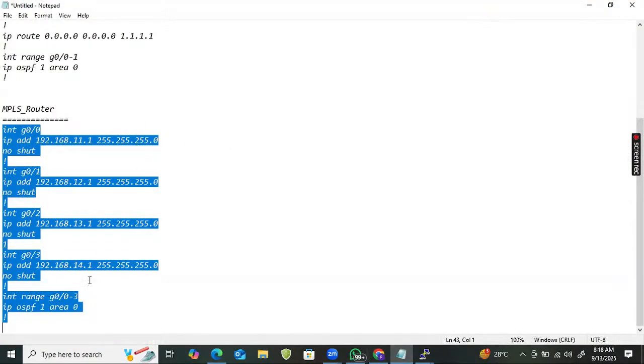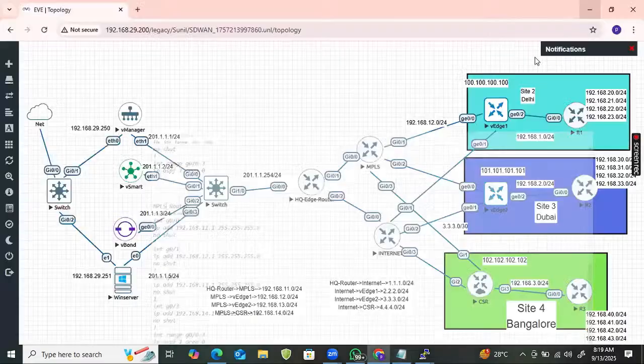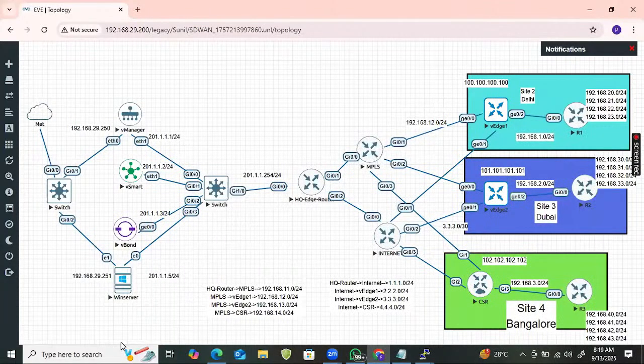Now I need to configure the internet. So the internet also should have the same config. So we are enabling OSPF only, right? We are configuring the OSPF router. OSPF we are enabling on all routers, between MPLS and the edge router. We can run BGP also.